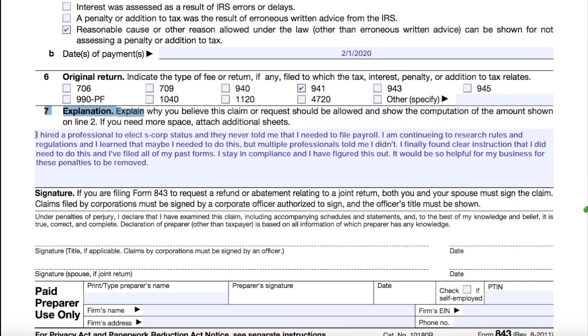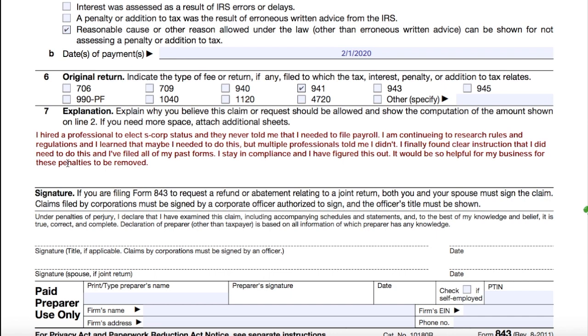Let's say you didn't file a 1040 for many years. Maybe you say something like, I was under immense personal distress and I allowed this to slip by because I didn't think I owed taxes. I didn't think I had to file. I wasn't sure. I couldn't deal with it. I've gotten my life back together and I've caught everything up. That could be appropriate if that's the truth, you know? And then say I had never gotten fines and penalties in the past, or you don't even need to say that, but whatever. You can see it's a realistic way of just explaining the situation.